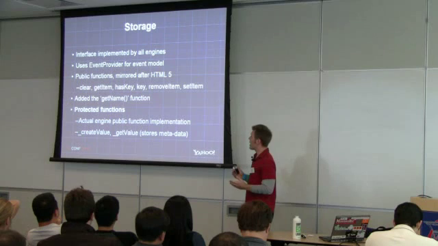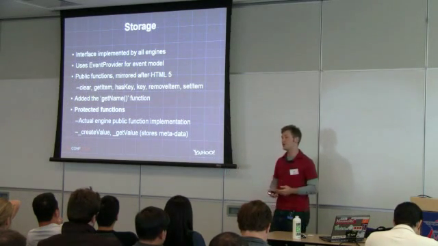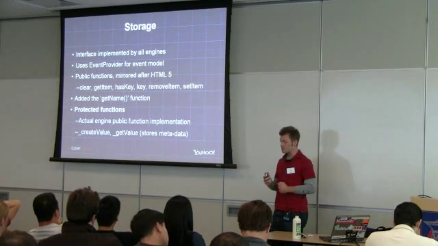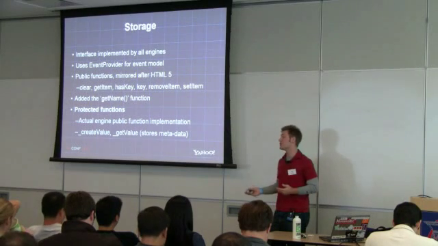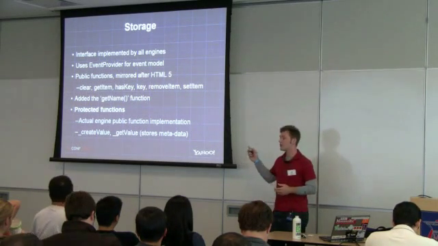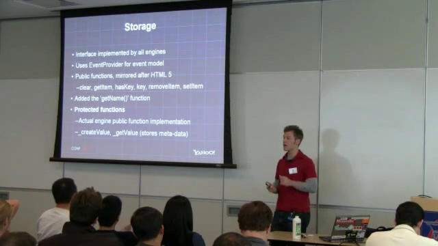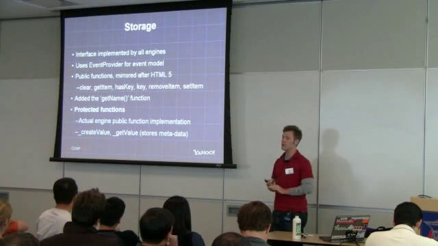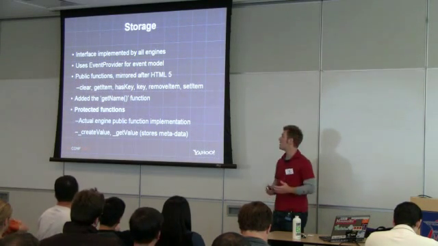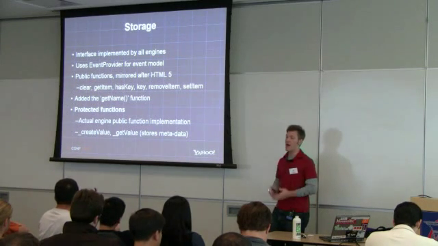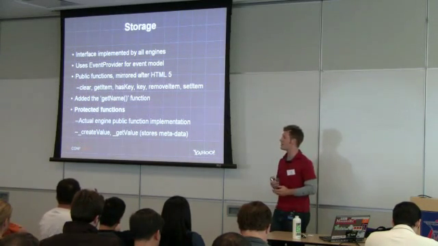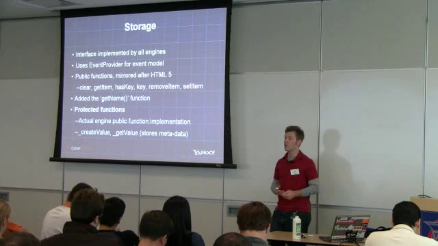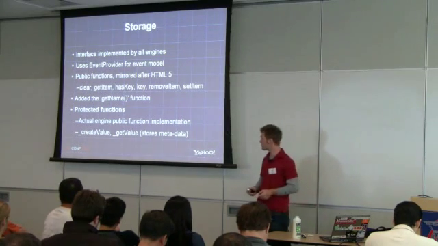And lastly, the storage has a bunch of protected functions as well. These are the functions that are going to be implemented by each different engine. The reason we do that is the public functions can handle some of the generic work, when you set up storage events, when you evaluate if the arguments passed in are valid. Once you have valid keys and valid content, you can then just go ahead and pass that into the protected function, which is going to do the reading and writing from whatever technology we're using with that engine.